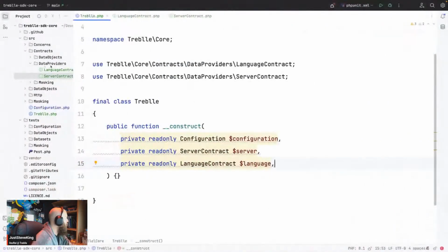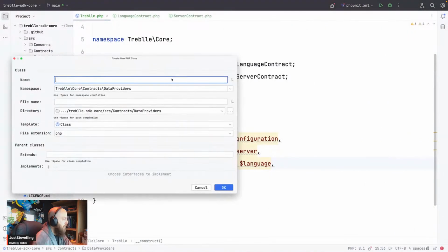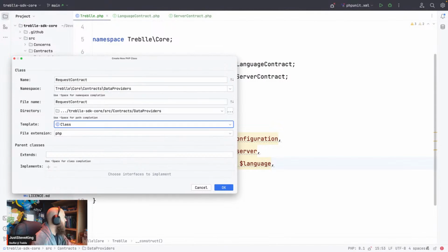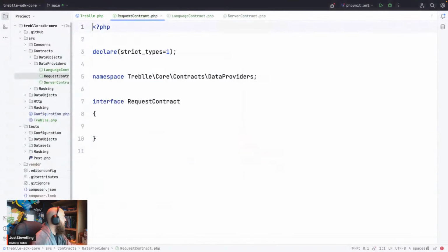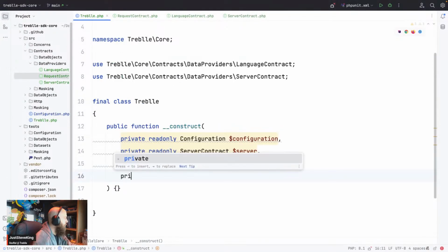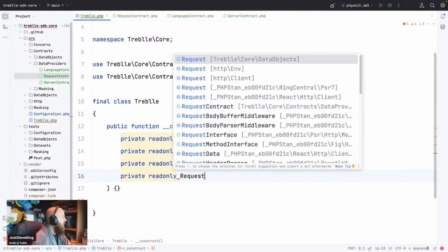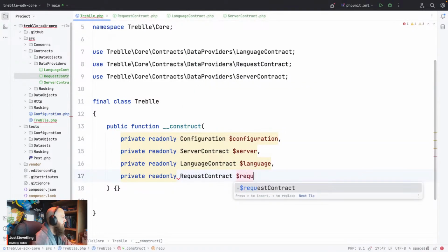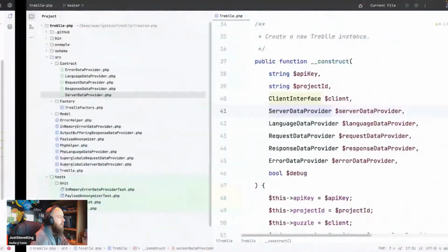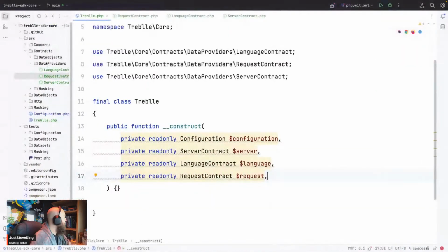Then we're going to have the request contract. So we need to pass that through. So private read-only request contract request. Then we want the response.